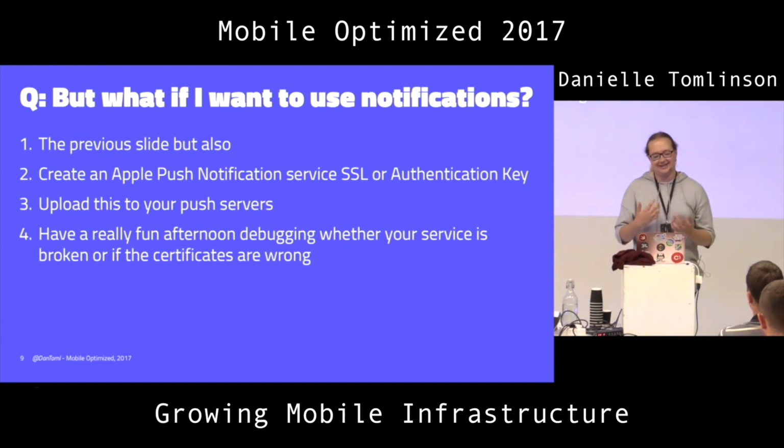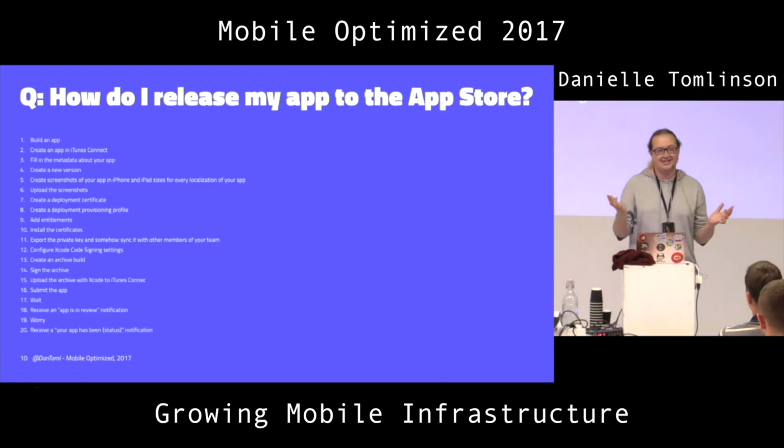And then you spend a really good day just being like, send test notification, and then nothing appears on your device. And you're just like, OK, did I mess up? Did the backend team mess up? Or did we use the wrong keys? Nobody ever knows. It's all a bit of a deep rabbit hole.